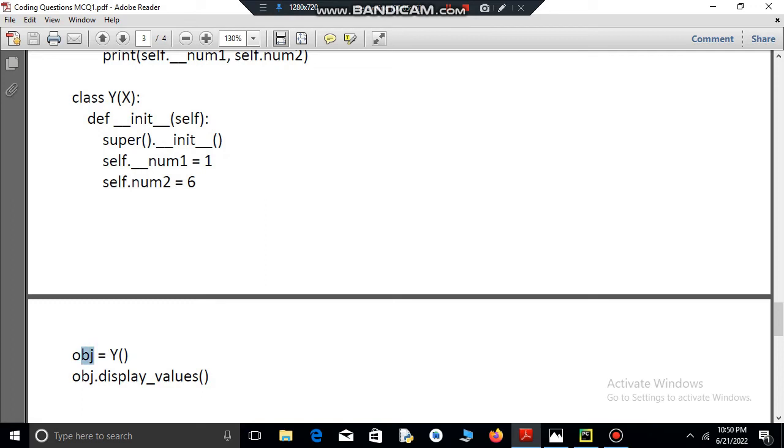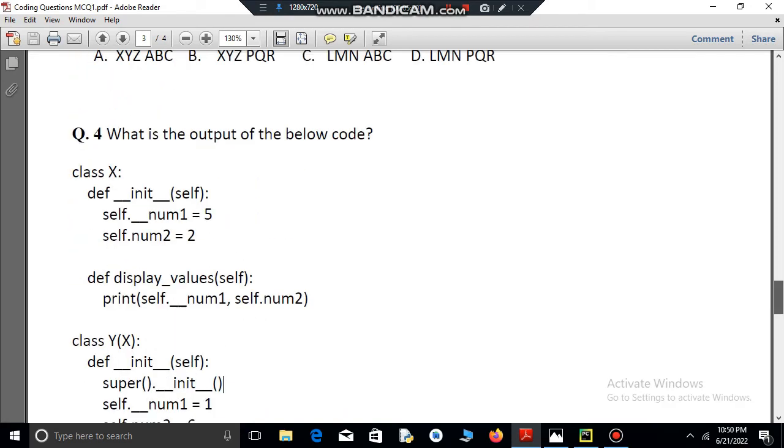In place of self we can write obj. After creating the object of this class, the constructor is called automatically, and inside it we call the base class constructor. So from here we switch into the base class: self.num1 equals 5 and self.num2 equals 2.